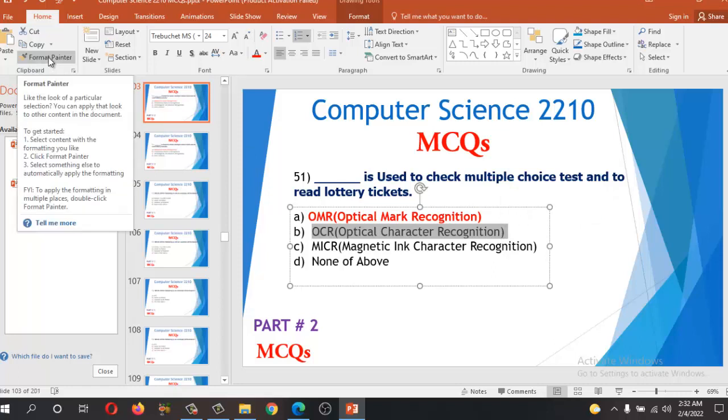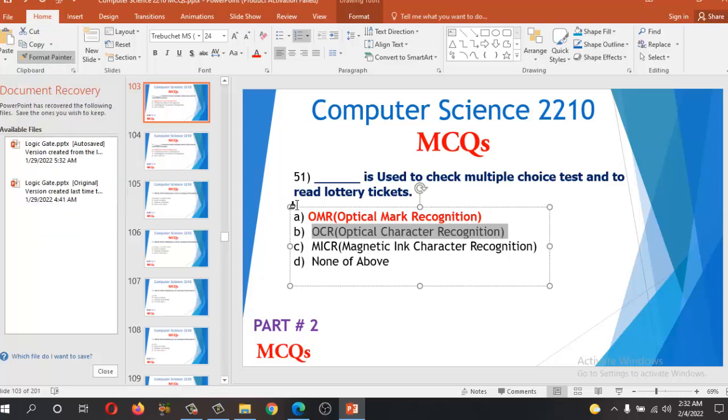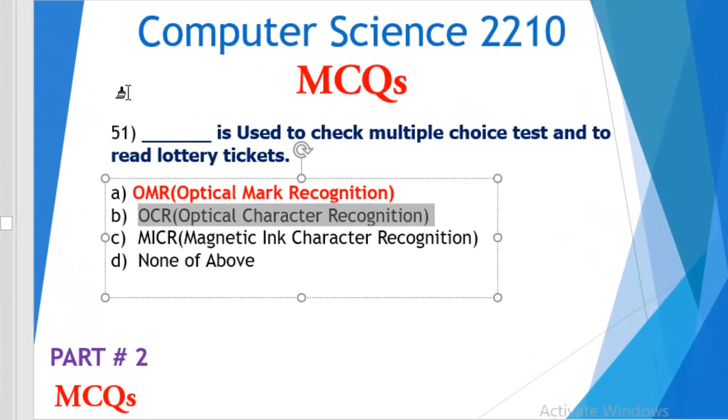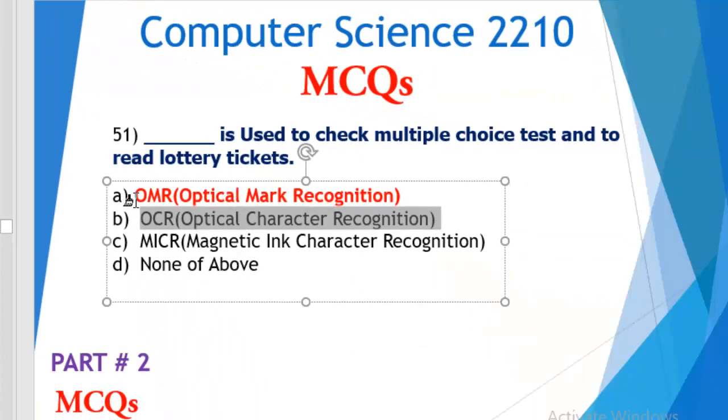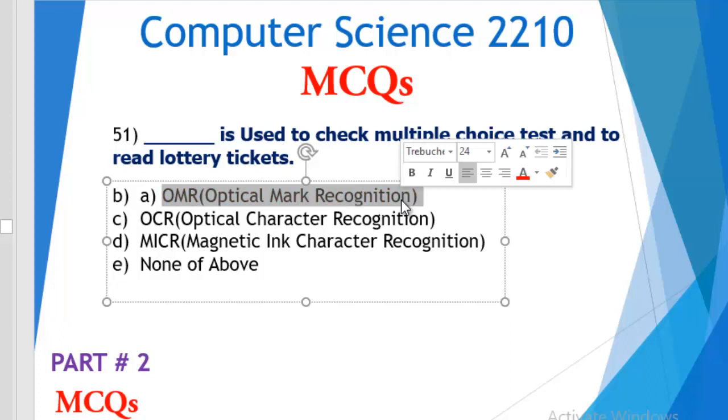I like this format and I want to apply it on the option A. So click here, and now can you see over here? Now on the left side of this PowerPoint cursor, this mouse pointer, you will see a brush. So now click here, click and hold, and now apply this to the rest of this option. The way you select the text, the same way you have to apply it. Now release your mouse over here. Done. Successfully applied.